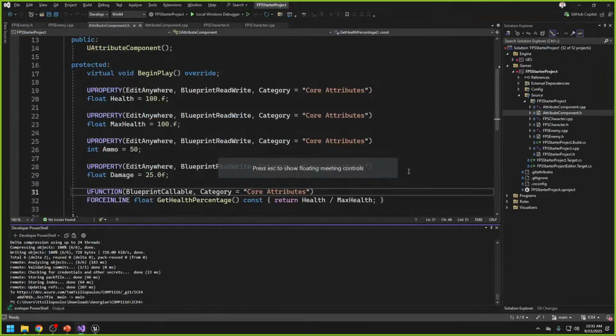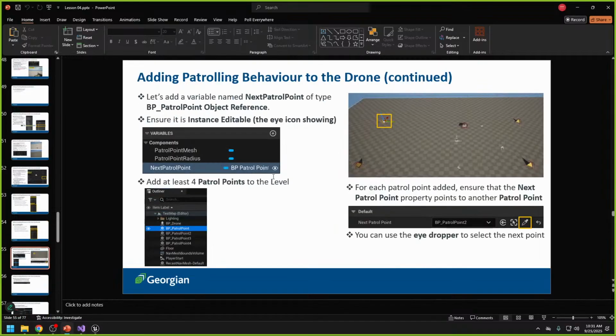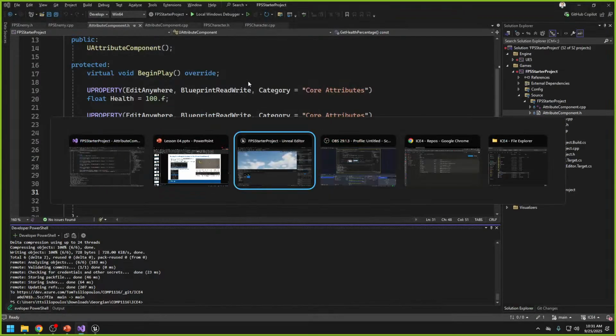Okay, wonderful. So that is this part. Now, next part. What I want to do is add a variable called next patrol point to the patrol point object itself. So copy this, go back to here.